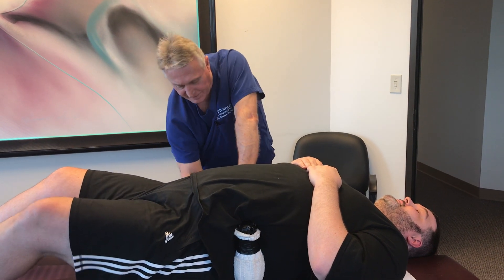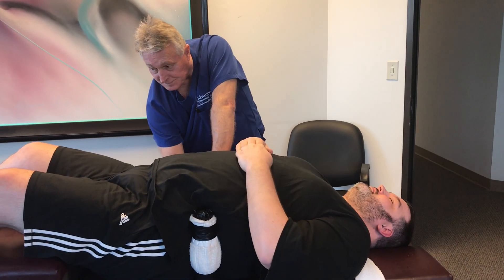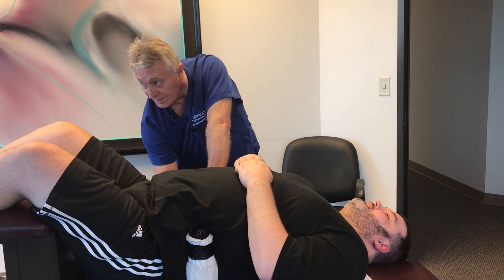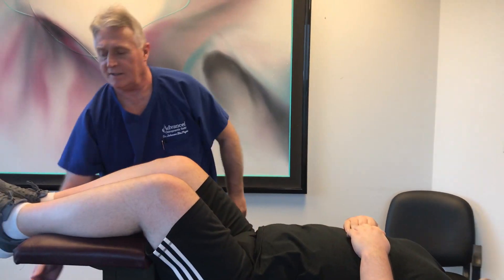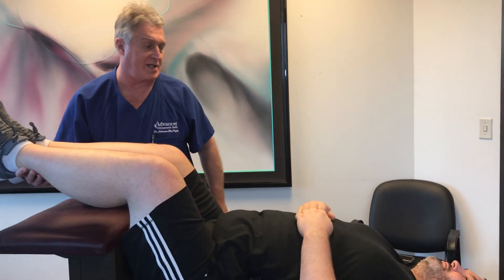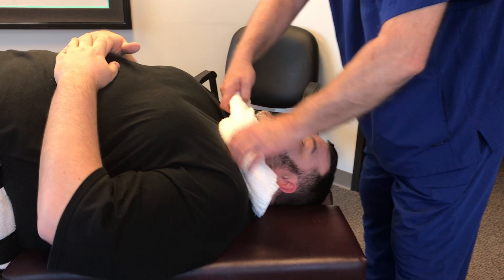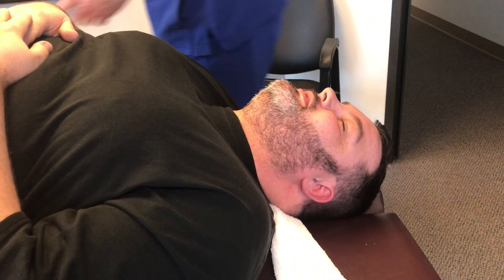There we go. Does that feel tight enough? Yeah. Okay. Keep your teeth together. Carl's a big guy, so we need to really bring his legs up a little bit higher like that to get them parallel with the floor. Does that feel relaxed to your low back when I do that? Yeah. Keep your teeth together. That was smooth.